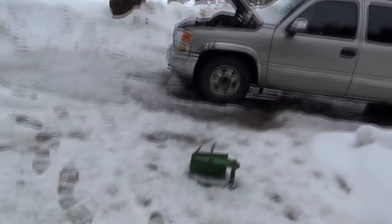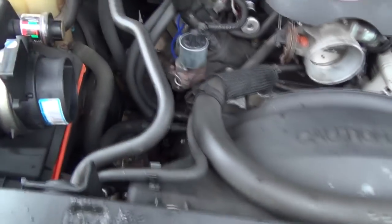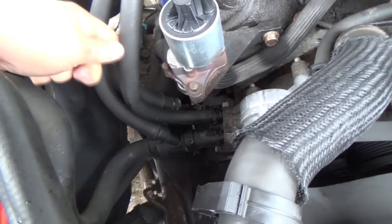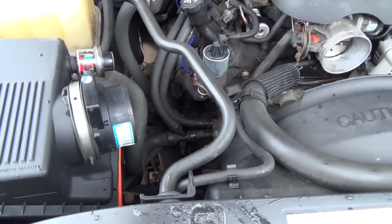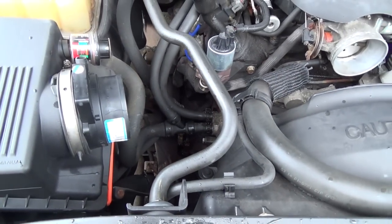heater hoses, and maybe give them another blast out while I got her somewhat drained out. It's not too bad. I had to look at my other video for how I did it before, because I couldn't remember which line was which, but it ended up reverse flowing this line here. I just put it in the bucket, and this one I had to pinch off the big filler hose, and then blew through this one, and then it blew a bunch of crap out into the bucket. So anyhow, what I'll probably do, since it's not too bad of weather right now, is maybe do that first, get these clamps off of here. They should come off hopefully fairly good still, and we'll do that.